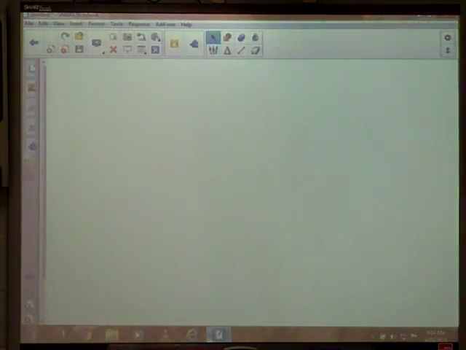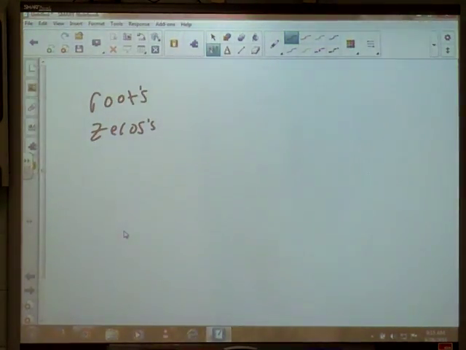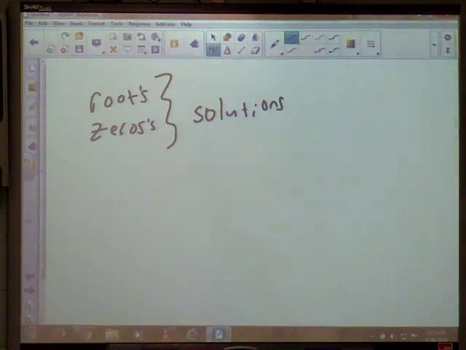Some words that you need to know that go along when we're solving quadratics. When we're told to solve the quadratic, the answers could be called roots, zeros, what else are they called? I think that's about it. No, that's all I can think of right now. And it never fails. Every time somebody's taking any kind of test, they'll say, what's said to find the roots? And I didn't know what they were talking about. This is just different ways of saying the solutions. Solve, the answers, the solutions.